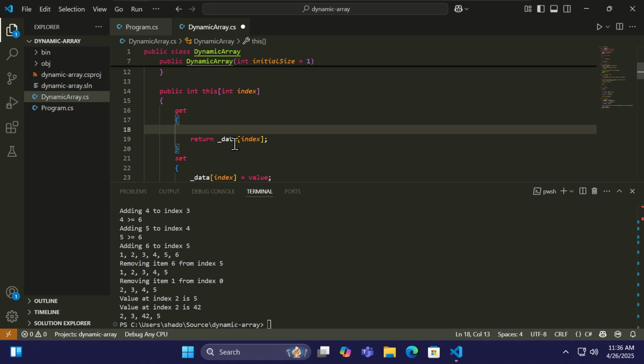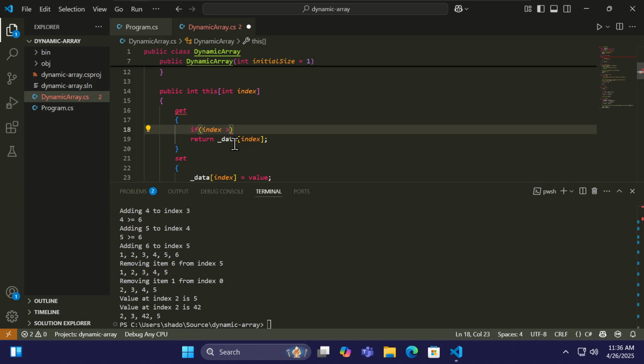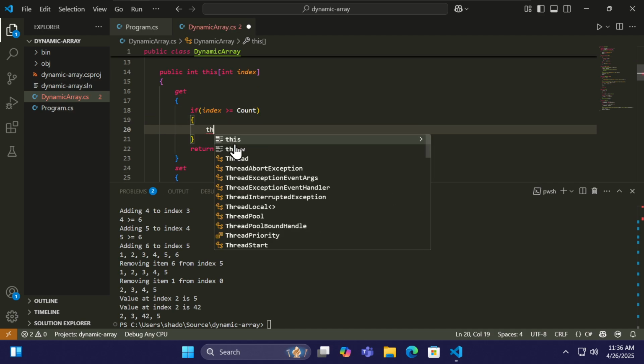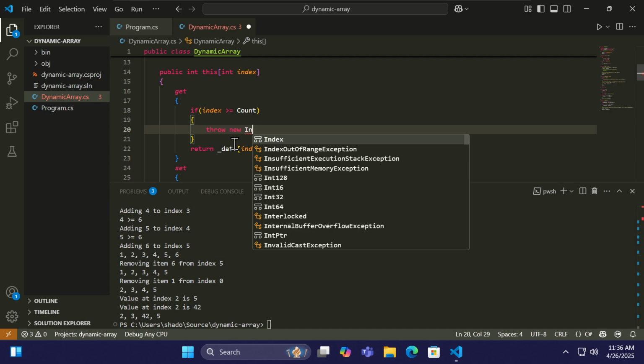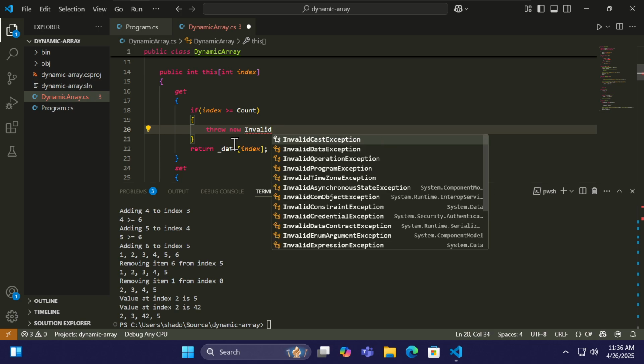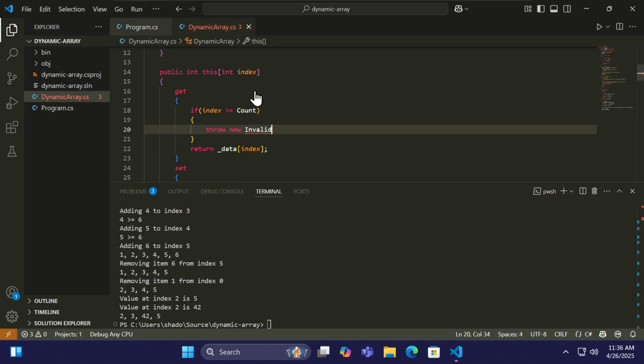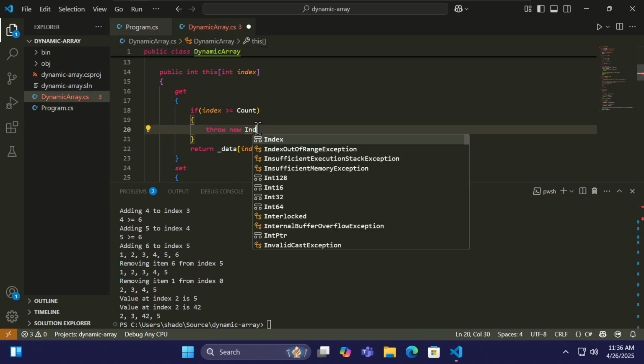So what we actually need here is if index is greater than or equal to count, throw new InvalidOperation. No. What was the exception we said earlier? Index out of range. Yeah, that makes sense.